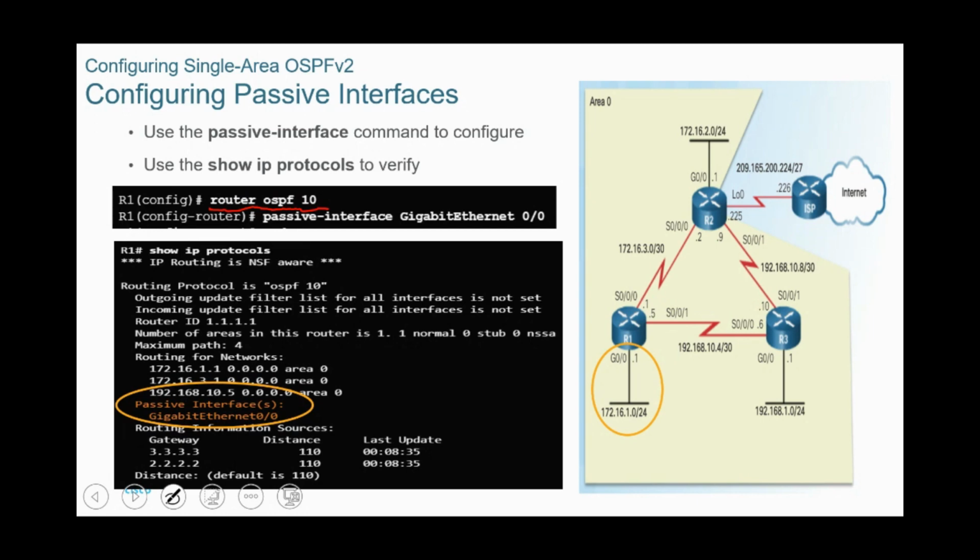After that, you use passive interface on the interface that you would like to block. Router 1 is connecting to G0/0, and it is not connecting to any of the routers here, so we want to make G0/0 passive. That's why we type the command passive-interface gigabitethernet 0/0. After this, to verify it you have to use show ip protocols. It will show you this is your passive interface, gigabit Ethernet 0/0. It will preview here if your configuration command is correct.